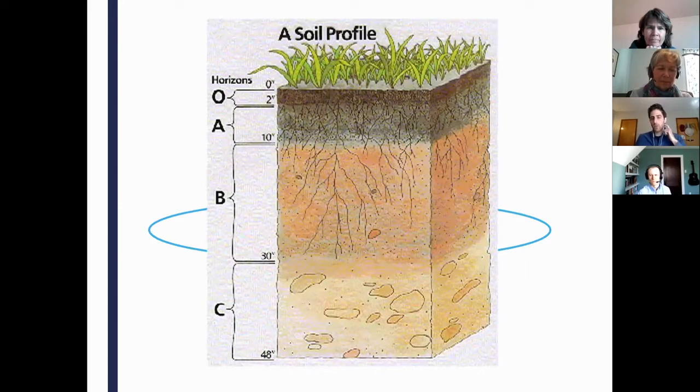And this here is one of the main reasons why I don't dig deep, I don't excavate: as you can see, the darker the soil, the more organic material is in it. So your O and your A horizons, that is the first to go when you're replacing a soil. So now you're exposing a B horizon, which is typically very nutrient poor. And of course, the deeper down you go into the soil profile, the more compacted the soil becomes, because the weight of the soil above it is compressing it with time. So all of these things combined have shown me that it doesn't have to be a replace situation. It's work with what you have.